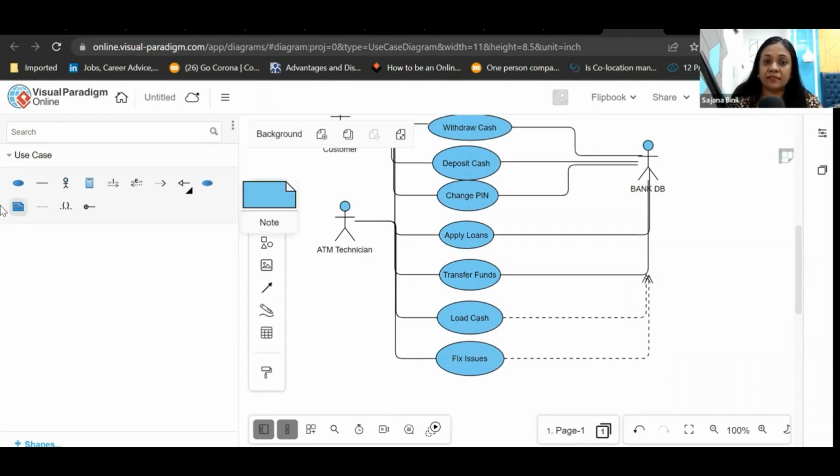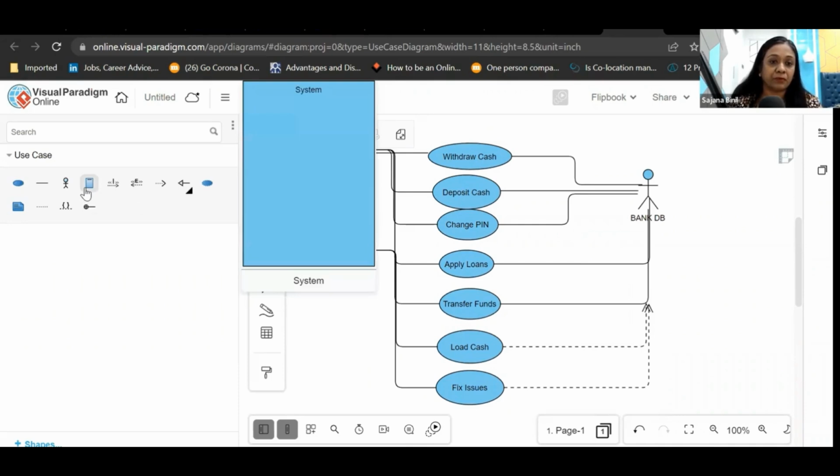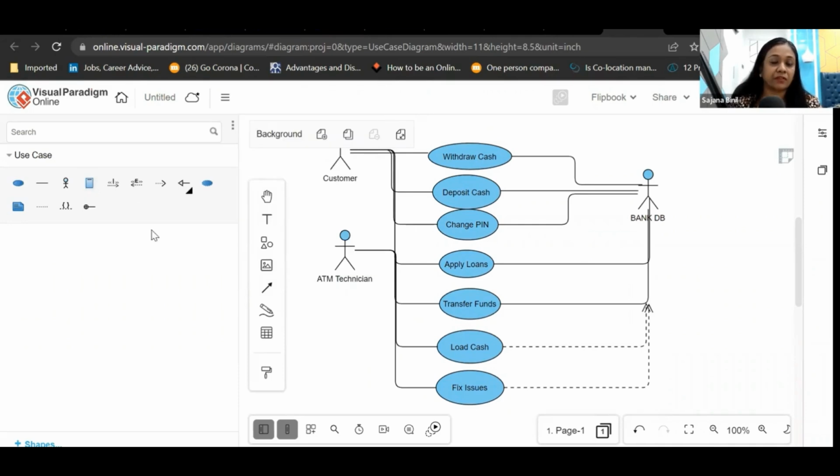The last thing that you have to do is drag the system boundary and place it here. Just give me a moment. I'll do that and show you. Meanwhile, draw these diagrams, draw these lines, guys. Mouse is a little stuck. When you're done with the diagram, definitely tell me.